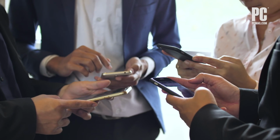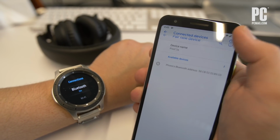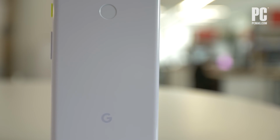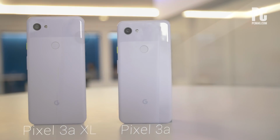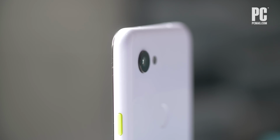The Pixel 3a supports Wi-Fi on the 2.4 and 5 GHz bands. Bluetooth 5.0 is on board for wearable and audio connectivity, and there's also NFC for Google Pay. Although it's Google's first go at a mid-range phone, the Pixel 3a flirts with perfection and has rightfully earned our Editor's Choice Award. While the Pixel 3a XL is a solid phone that's perfect for people who want more screen real estate, we believe the Pixel 3a is a better value for the money. It offers great battery life, solid Android software, a gorgeous OLED display, and a best-in-class camera. And while it may lack the key wireless charging, that's by no means a deal breaker.